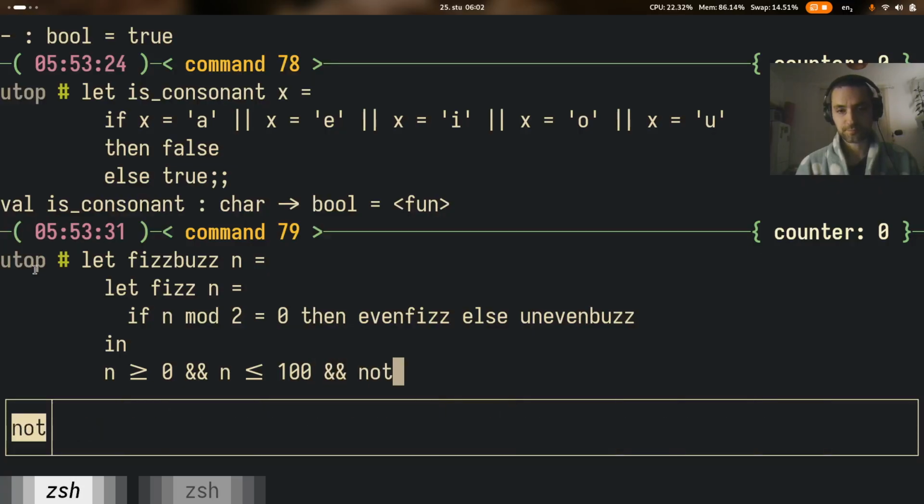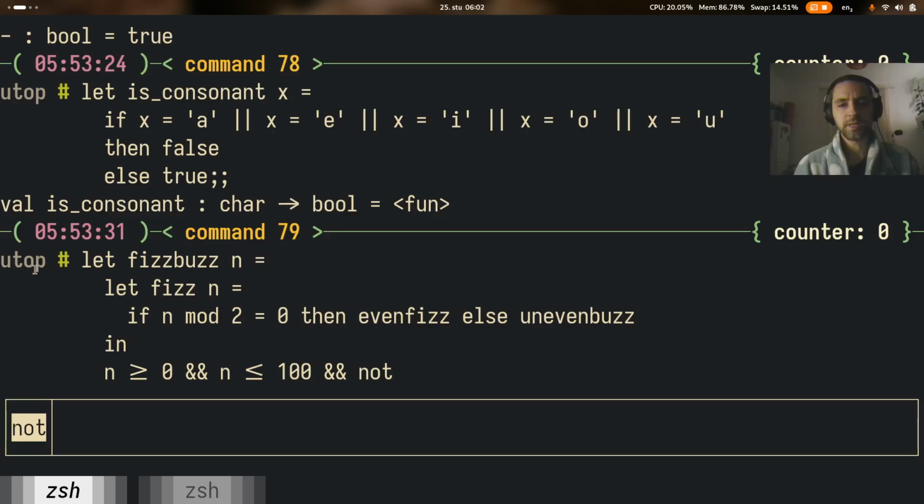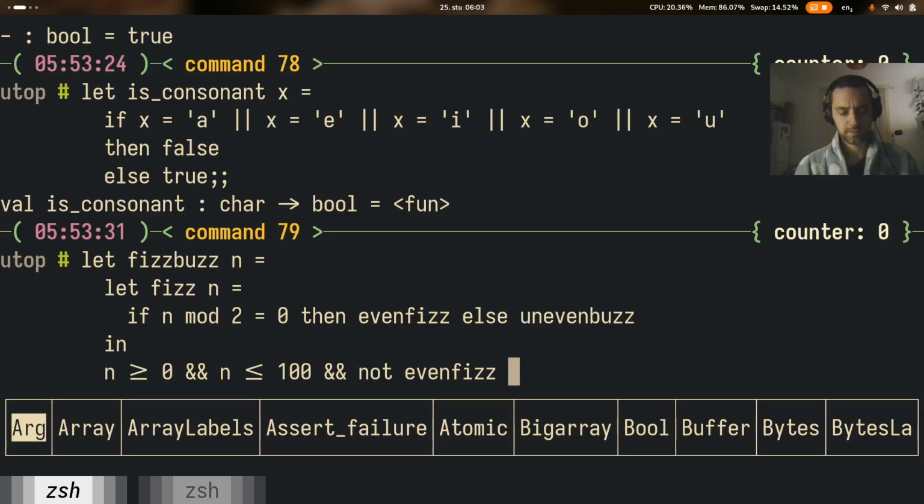And not even, not even fizz. Interesting. And even buzz. Well, it is even or uneven, right? The number would be even or uneven. It makes no sense.